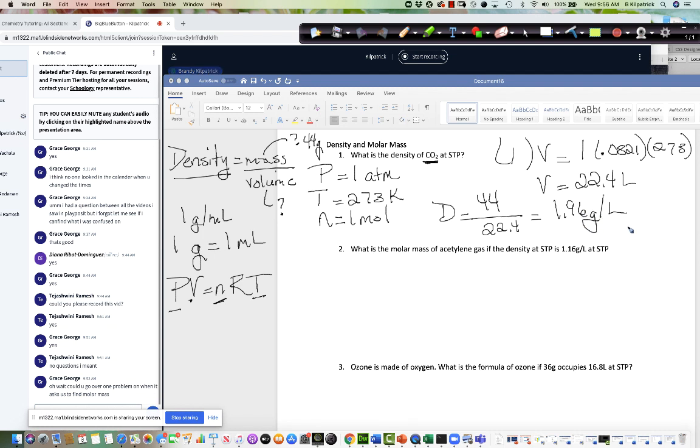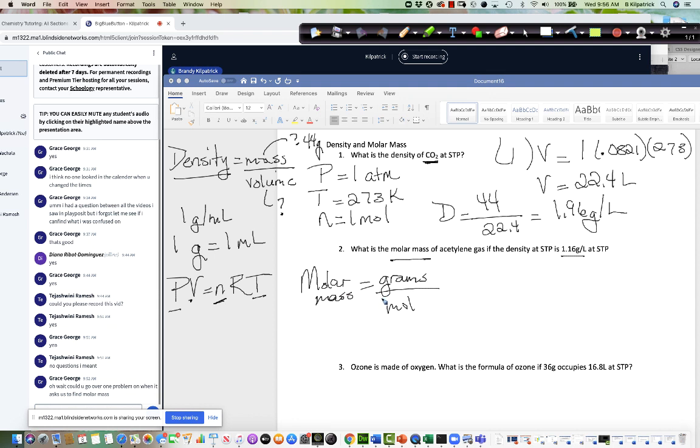Okay, so let's do the opposite essentially, where we're given a density and it's asking for the molar mass. So, same thing I'm going to do. I'm going to pull out all my information. So I'm looking for molar mass. Well, what is molar mass? A molar mass is a grams to mole ratio. So I need two numbers if I want the molar mass. I need grams and I need moles, because it's grams per mole. So I need these two numbers in order to get here.